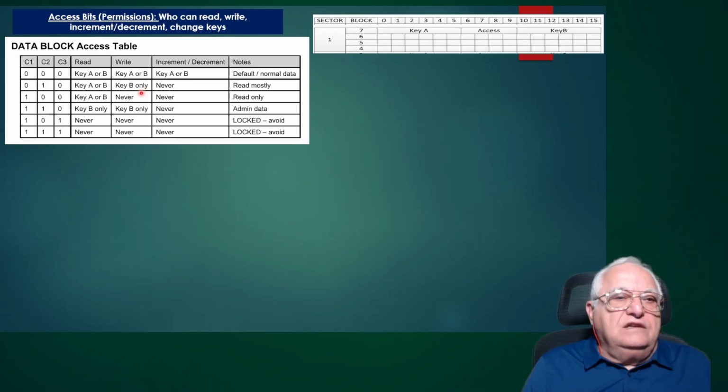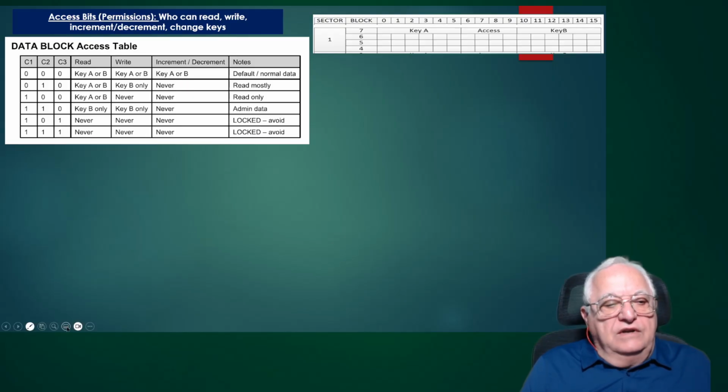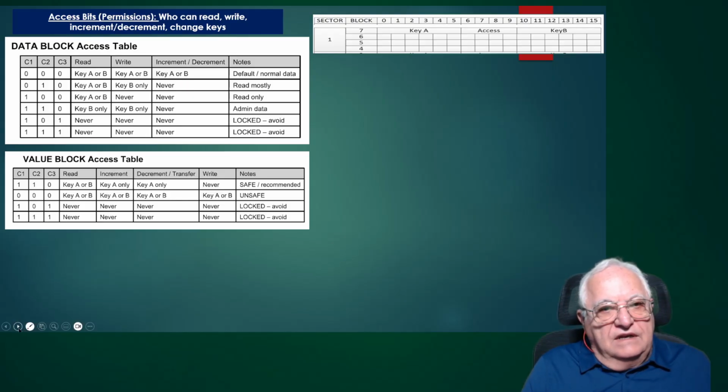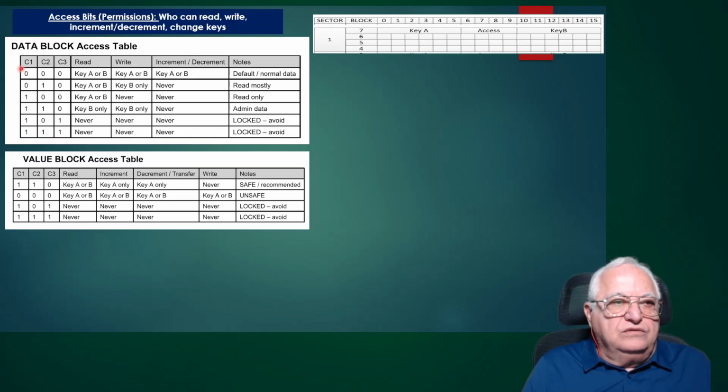Then to write, you must have key B correct. Increment, decrement, never. So let's look at a different one. This is for the data. These are how you can set those C1, C2, and C3 parameters. And then you never do this one, because it locks you out.